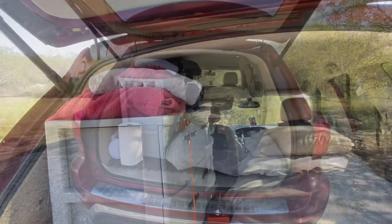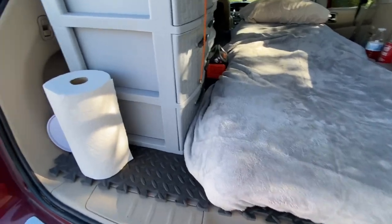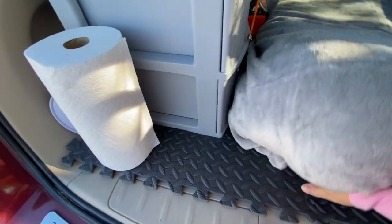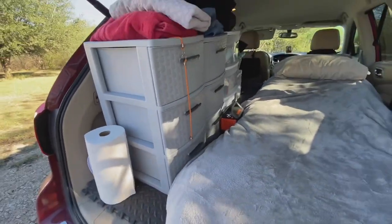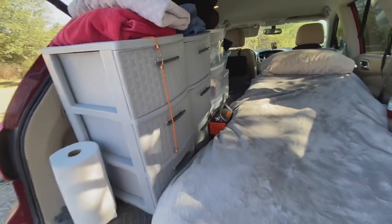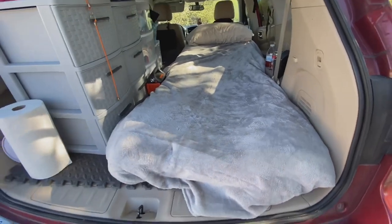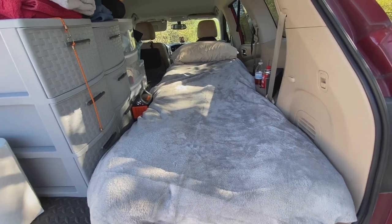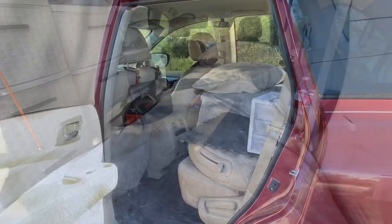I just want to start off by showing you the inside of the back. Underneath, the first thing I did was put these foam squares from front to back, just to make it a little more comfortable, both under the bed and in the seating area back here. My bed is a six-inch tri-fold mattress from Amazon. The whole thing folds up and has a nice little cover for when I'm not traveling, and it's been really, really comfortable for this trip — I was very surprised by that.